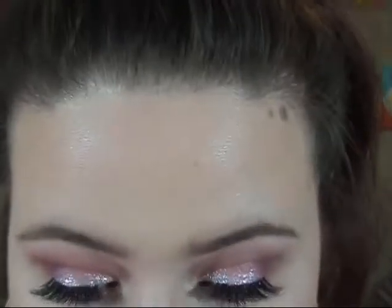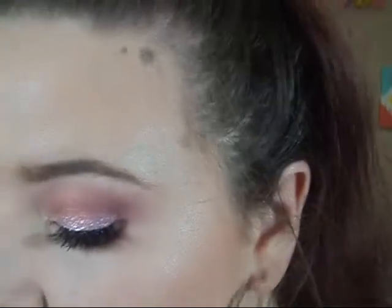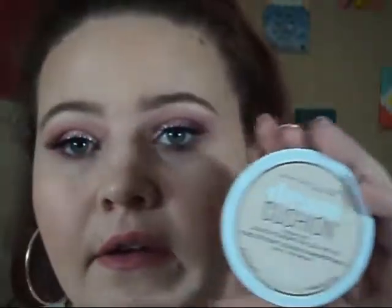Okay, you're real close to me. We're just gonna deal with this. Let me use my thumb. Alright. So, foundation wise, it's doing a little creasing under my nostrils and I have a zit right there, which I'm not gonna blame on foundation or anything. But otherwise, it's held up really beautifully throughout the day. It's not grabbing. It didn't settle in my smile lines or anything. So yeah, I like this. The cushion can stay.